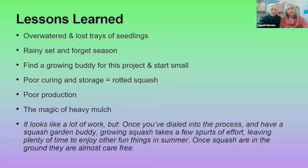So, do we talk about poor production? Oh yeah, we have grown varieties that had poor production. Our first round with curry squash was terrible, absolutely terrible. But Liz really liked the flavor, and so we looked into a curry squash that had a shorter growing season and was adapted to cool conditions. And also, don't ever forget the magic of heavy mulch in terms of cutting down on your work and also keeping the squash plants consistently moist throughout the season, the roots consistently moist.